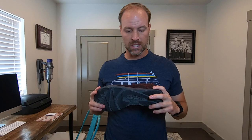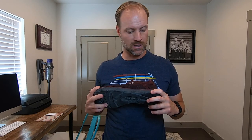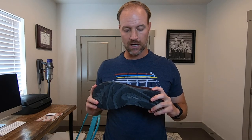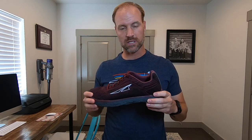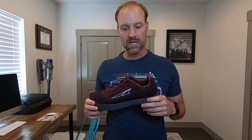So the Altra Escalante 2.0 is a daily trainer for some people. For me, it's more of a speed shoe. It is 8.8 ounces in a men's size 9 and 7.4 ounces in the women's standard size. You've got 24 millimeters of stack height here on the bottom. This is called an Altra Ego midsole. So it's a little bit stiffer sole, a little bit more poppy, a little bit more responsive than some other shoes that you might find.